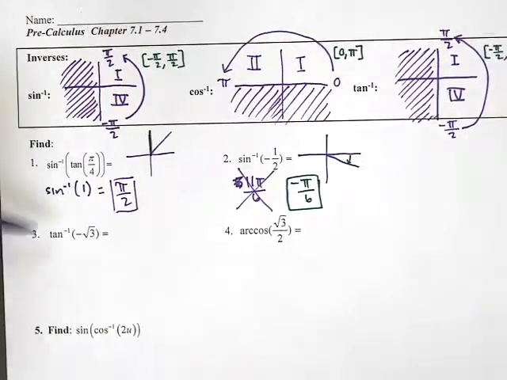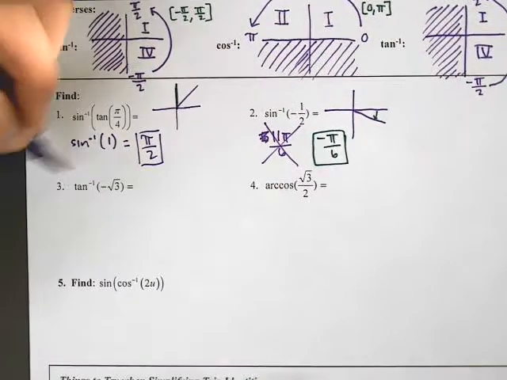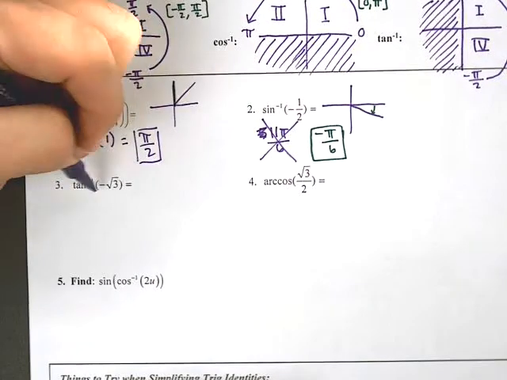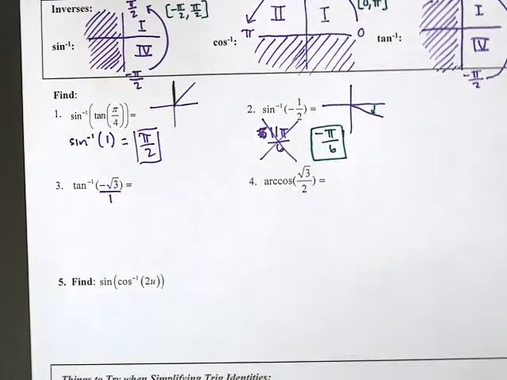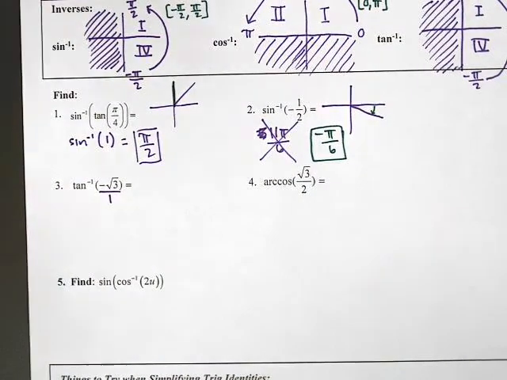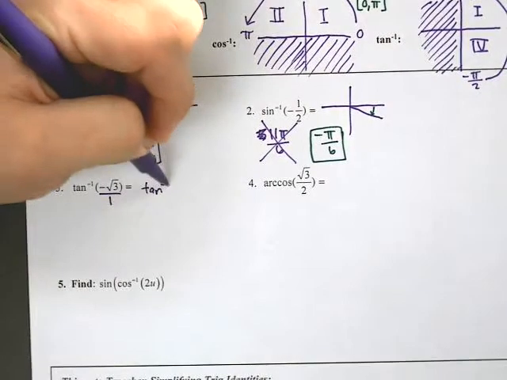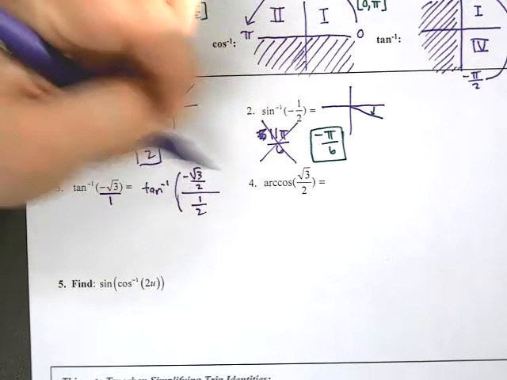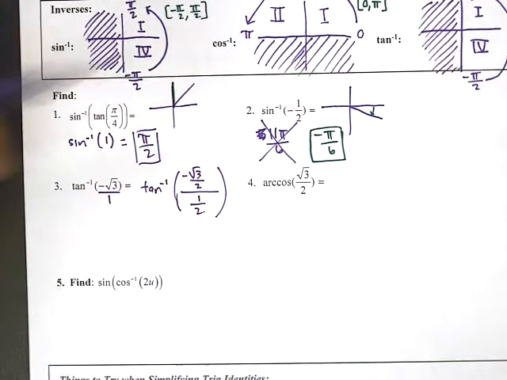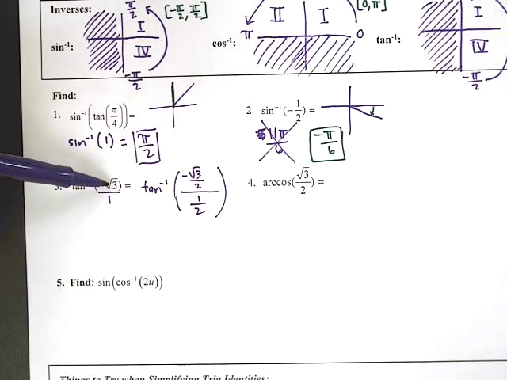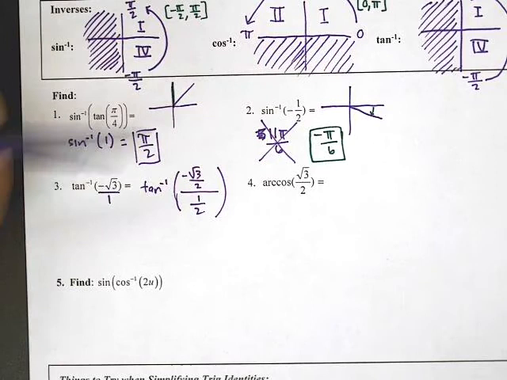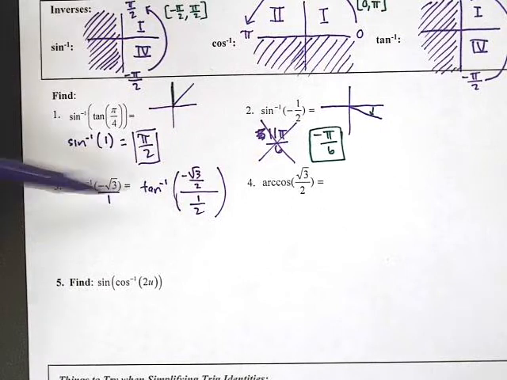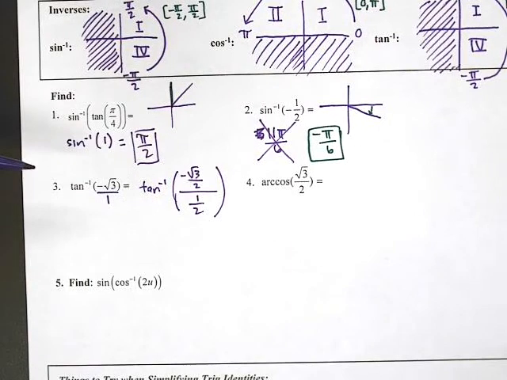All right, our next one, we actually have to do one of our little tricks. Whenever we're talking tangent, that's already the ratio of y over x. So I'm going to rewrite this as a fraction, with negative root 3 over 2 over 1/2. We don't know where y is negative root 3, and we don't know where x is 1 on the unit circle, but we do know where these values are. So we have to remember that little trick for tangent, that we can always put them over 2.